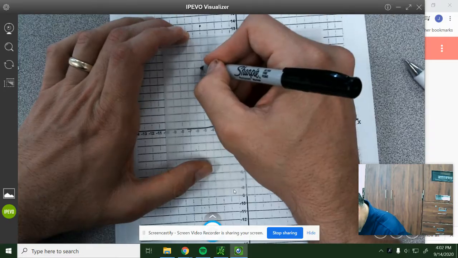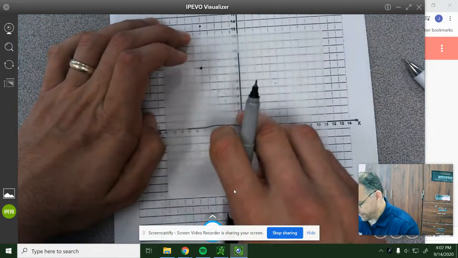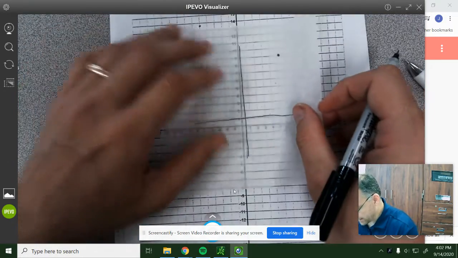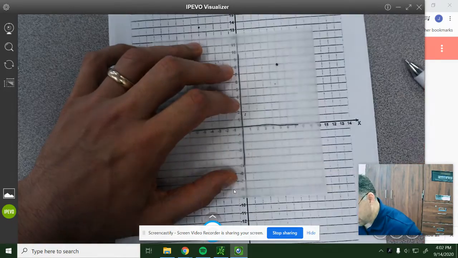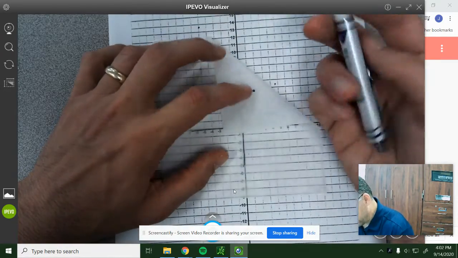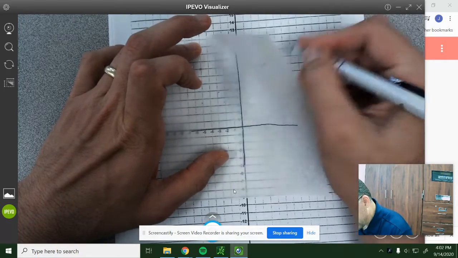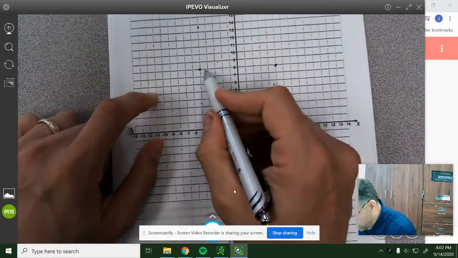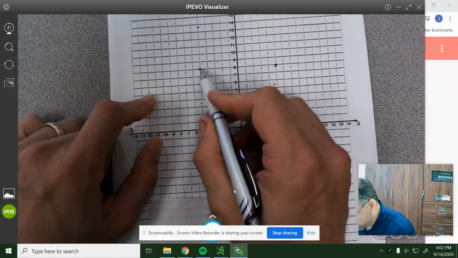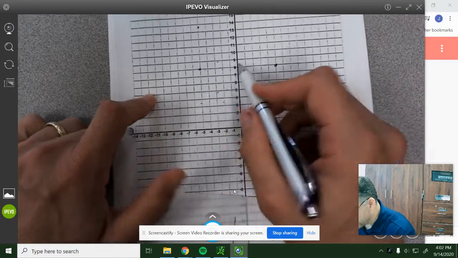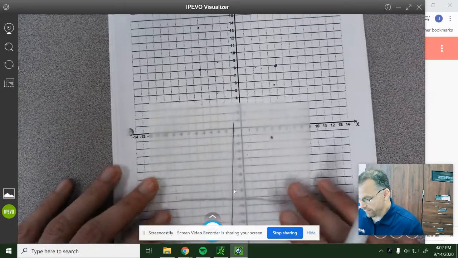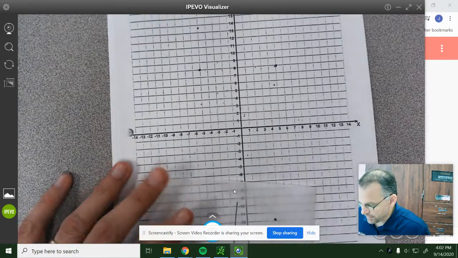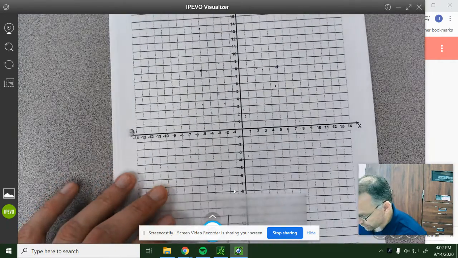I'm going to draw my point, and then all I'm going to do is flip this around the line x equals 0. Match up the axis, and there's my new point right over here. So as you can see, it started 1, 2, 3, 4, 5 steps away from the y-axis, and it's going to flip 1, 2, 3, 4, 5 steps away. We're reflecting it across the line x equals 0.